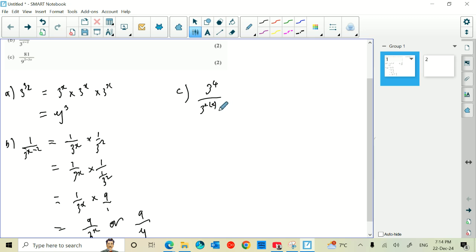And of course that must be multiplied by again 1 over 3 squared times minus 3x. So that's 3 squared times minus 3x. And that is 3x, believe it or not, which is equal to, and I'll rewrite it, 3 to the power of 4 divided by 3 to the power of 4, and then multiplied by 1 over, and now that's 3 to the minus 6, which is 1 over 3 to the power of positive 6.